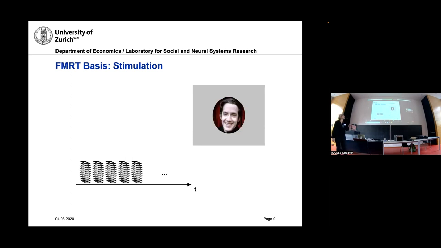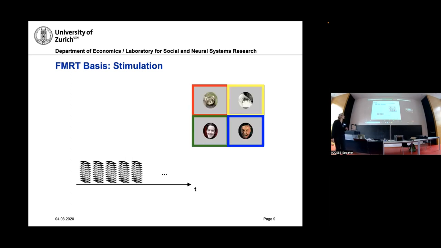And then we repeat this again, right? This is a friendly person, and this is a not very friendly person. And this is repeated all the time, while every 2 seconds, one full volume of the brain is acquired. So let's code these different things with different colors, and say these are different conditions. The one is a cute one, the other one is an ugly one, this is a friendly one, this is an unfriendly one: positive and negative emotions.